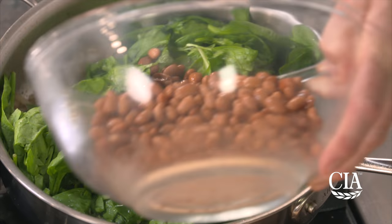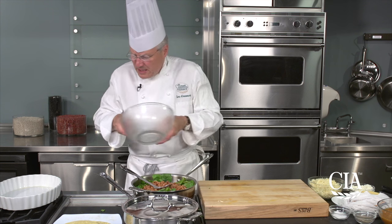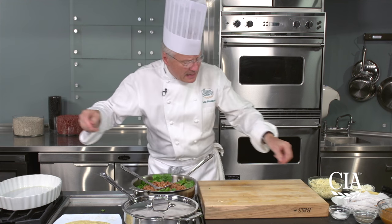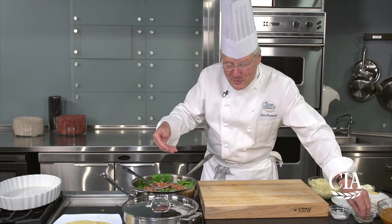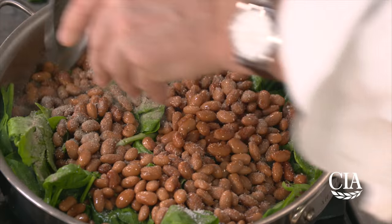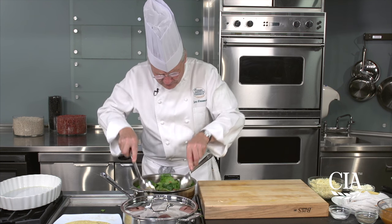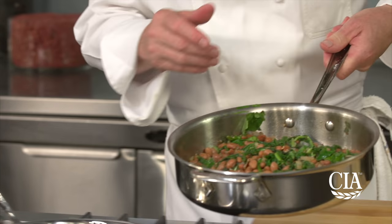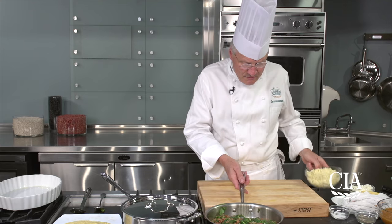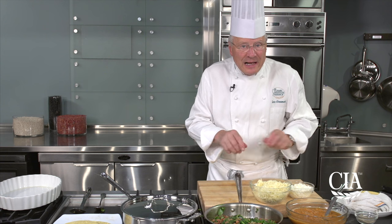I'm gonna go ahead and add the beans on top of this. This will be our filling. Don't forget that beans need a little salt. So again, adjust your seasoning with a little salt and pepper. Smells great of cumin, smells of onions. And I'm gonna put the lid back on again just for another minute or so. Let me make sure this is all tossed together really well. So here's our filling. We are gonna use the jack cheese, the feta cheese, and the tomato salsa, building our enchiladas.